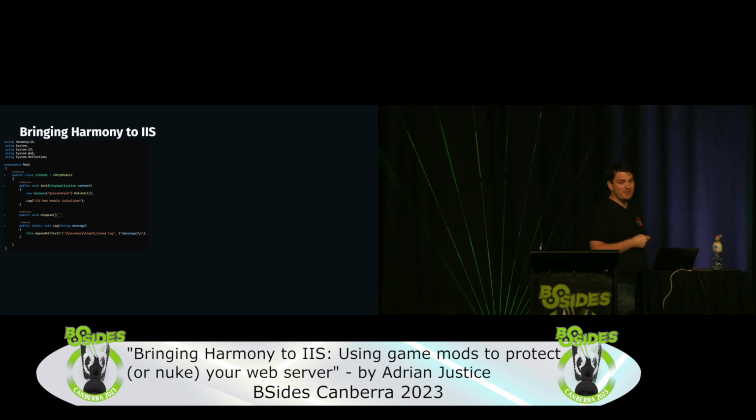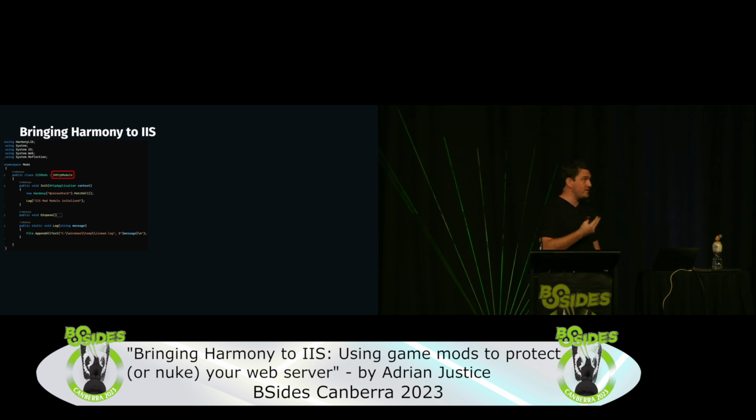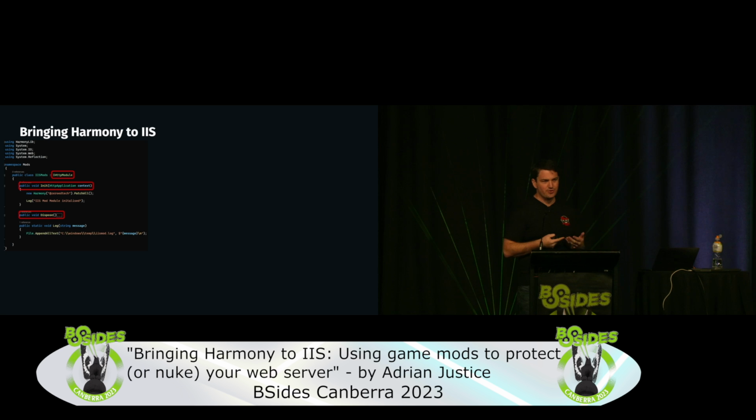So that really small code up there that's probably damn near impossible to read is our IIS module. I'll read it to you though, so you're fine. To make an IIS module, we need to make a C# class library, not a console application. So we want a DLL, not an exe. We need to make our class implement the IHttpModule interface. To do that, we need to have an Init and a Dispose function. The Init function gets called any time a new instance of W3WP is created, so a new instance of IIS's request processor. Dispose is called whenever one of those is destroyed, but we're not doing anything in Dispose, so it's fine.